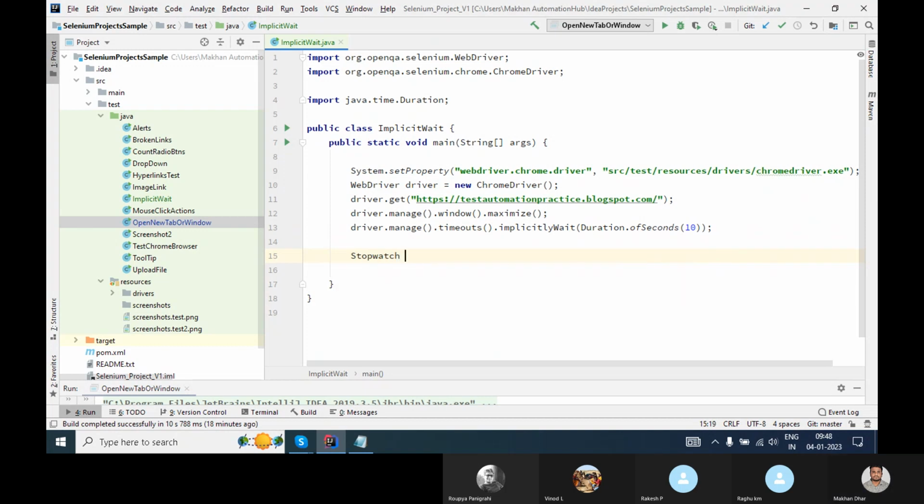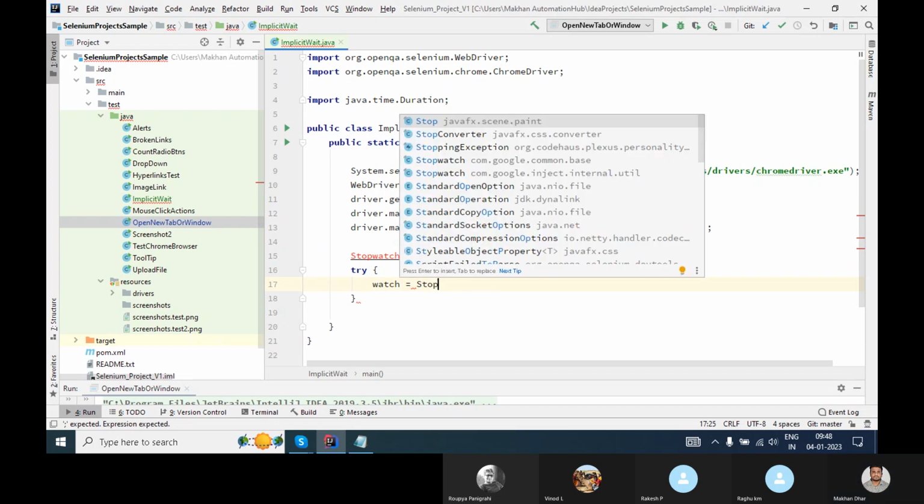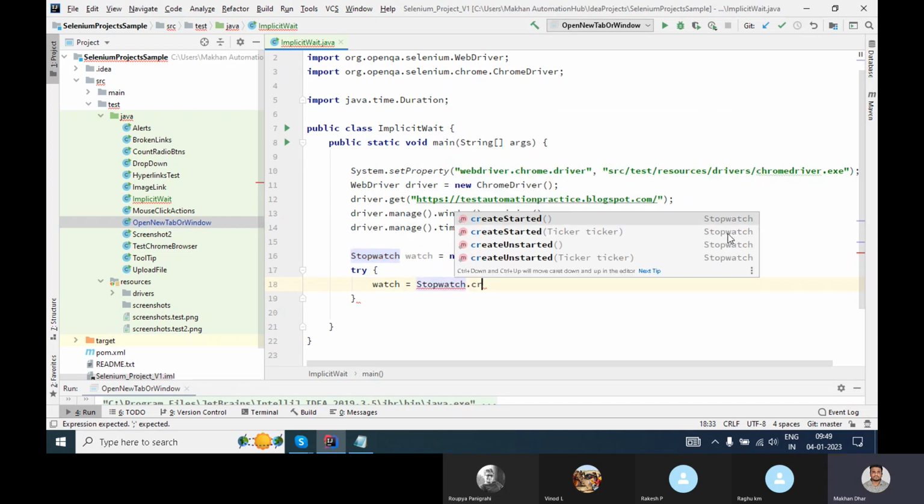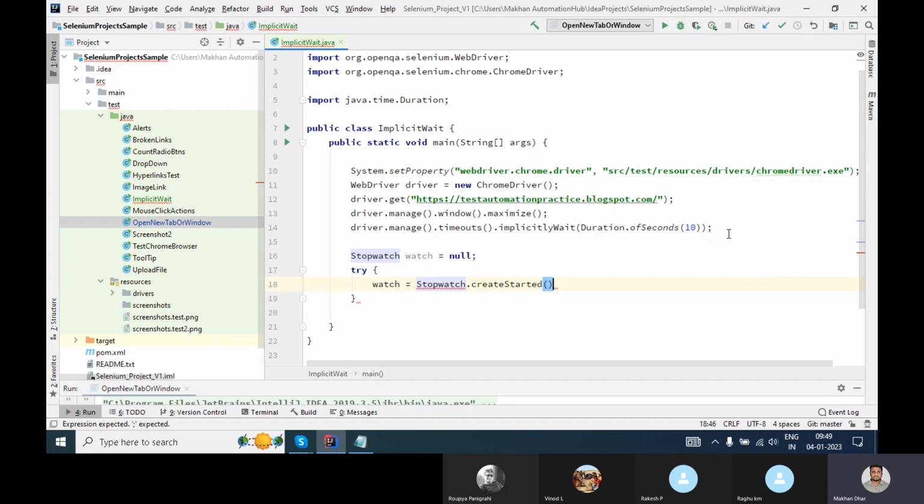This is not part of this; I'm just using it to explain better. Stopwatch watch equals null, then try watch equal to Stopwatch.createStarted.